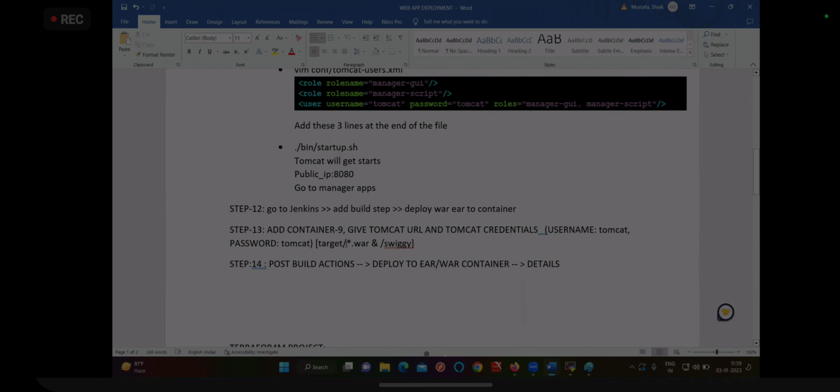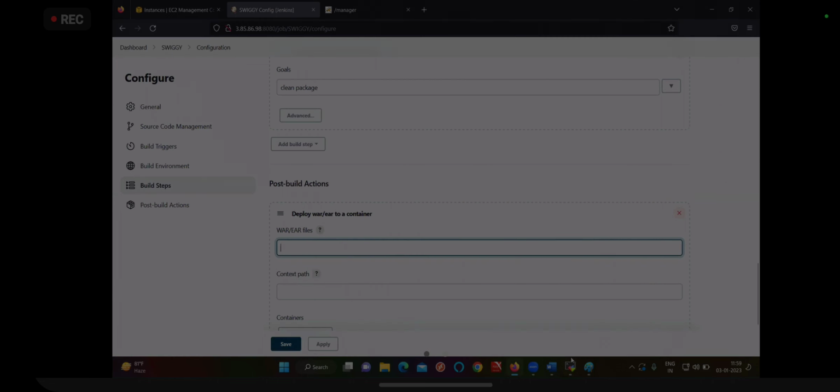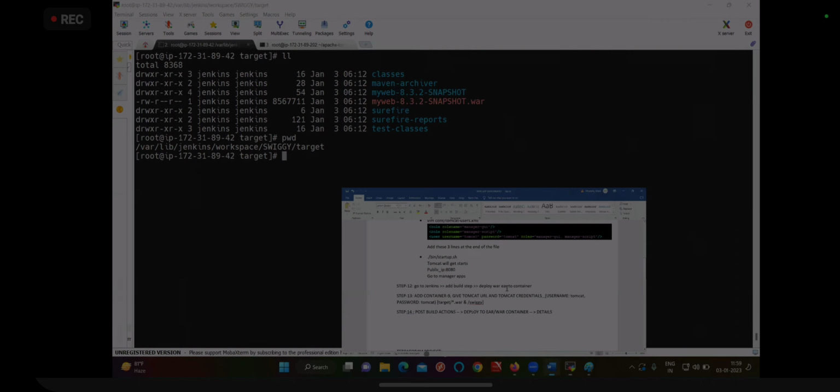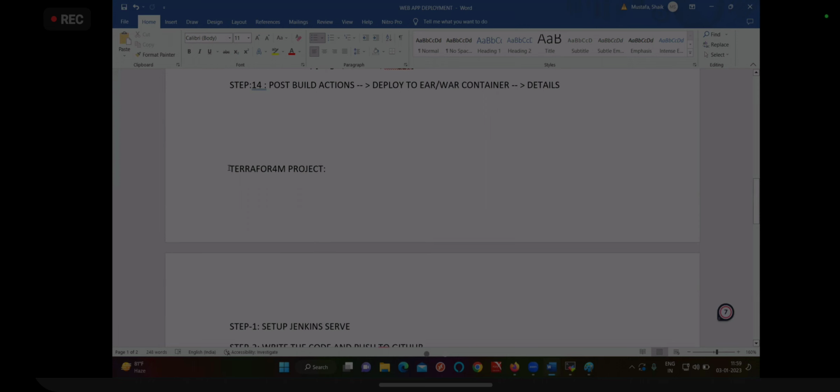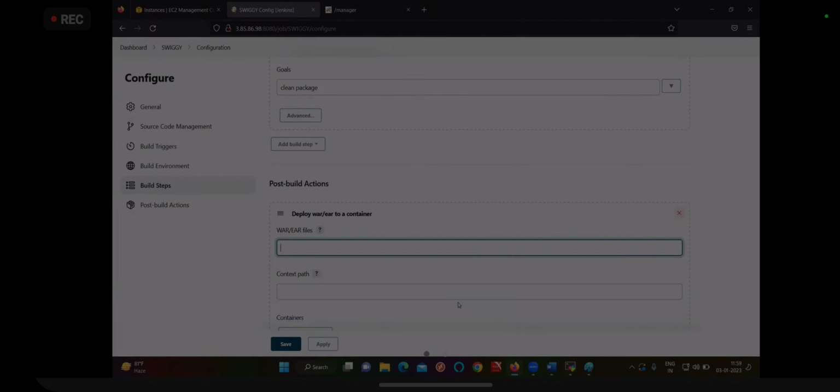If I give star target, the purpose is, see this one. Simply you can do like this. Just go to the build here and give target. target/*.war means: what are the WAR files inside the target folder?